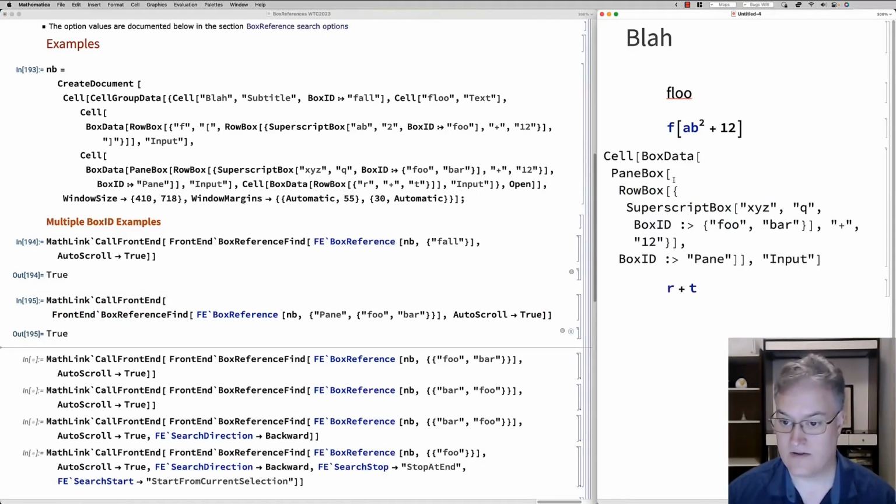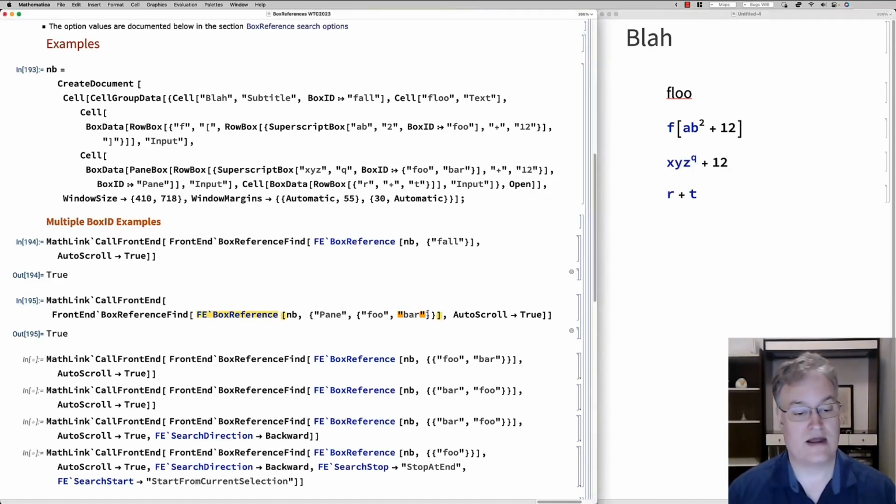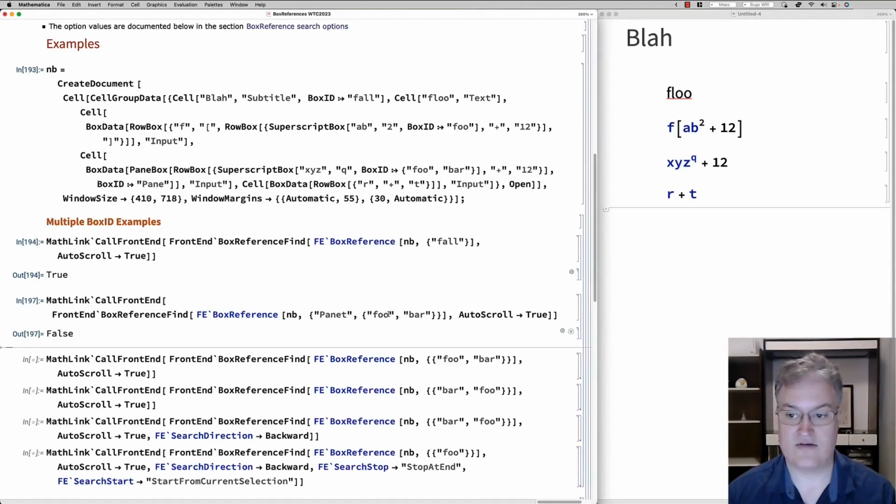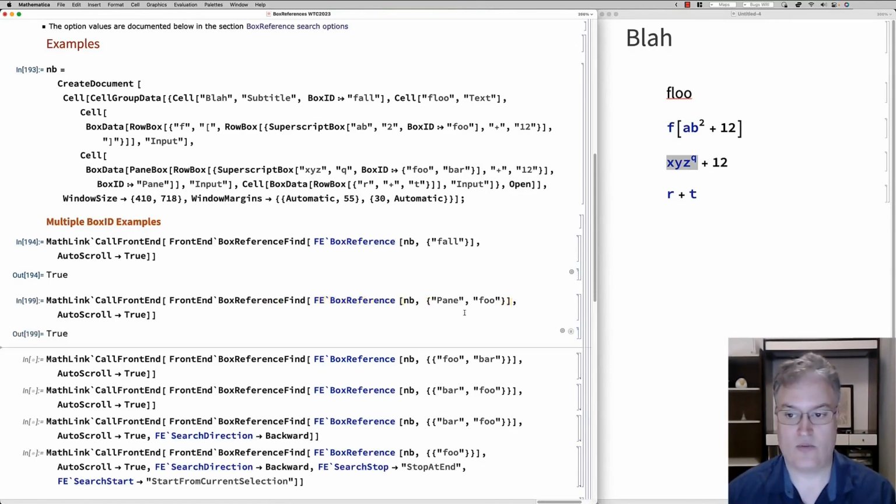And so if we take a look at this particular structure, we see there's an outer wrapper, which is a pane box, which has a box ID of pane, and it has an inner superscript box with 2 box IDs on it. And so we can search and require that we have both the outer box IDs and the inner box IDs. In other words, we have to follow this chain of box IDs down to actually form a match. And any of these, if they don't match, will make this thing not match. This will be false. It can't find something there. But it can if it's pane. And of course, we could just choose one of the box IDs for the inner box ID, and that will still match. So from wherever we are here, it will find a match.